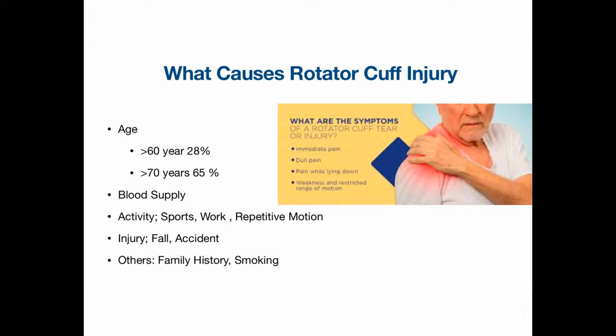Well, it's typically related to the blood supply, because the blood supply is fairly poor about the rotator cuff tendons, particularly the supraspinatus, which is the most commonly torn tendon. Also related to rotator cuff tears are very commonly sports, such as baseball, overhead activities, swimming, those various exercises where we're lifting weights over our head, work, climbing ladders, gardening overhead, painting, or just repetitive motion. And then, of course, as we suspect, a significant number of injuries are related to just a fall or an accident. So walking from the house and trip and fall.